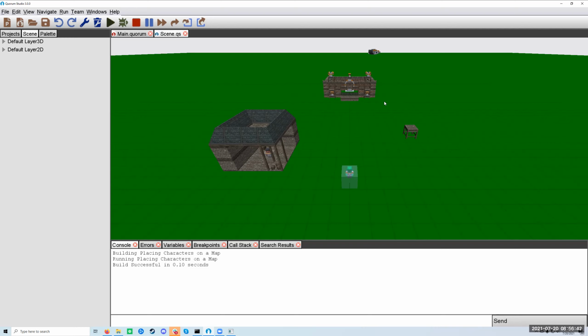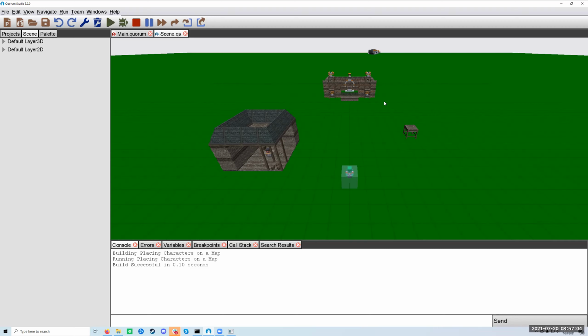Mm-hmm. With the 3D stuff, that's less so the case, because the way that the 3D environment works, the way that you can see things is just how close they are to the camera or how far away they are from the camera. So even if I went and I added something new to the scene right now, I could, just by positioning it in the right place, it will go where I need to.